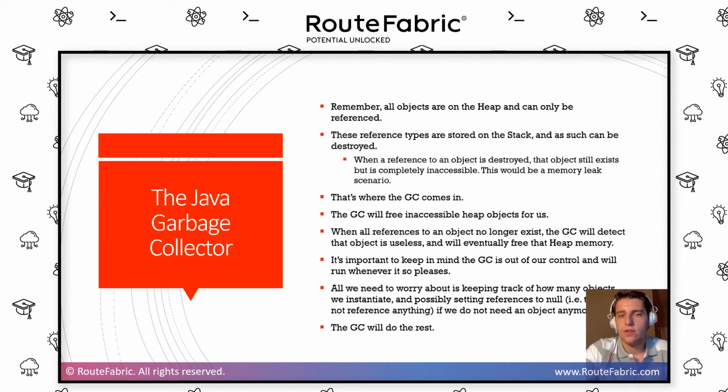That way the garbage collector will know, hey, this reference is gone, so I can delete this object in the heap eventually. Obviously this is not always the case because our references will automatically be destroyed when a method is done. But if we have a particularly long method or we have something in main that is going to exist for a long time, we can use null to speed up, if you will, the garbage collection process and nudge the garbage collector in the right direction so it can delete an object if we don't need it.